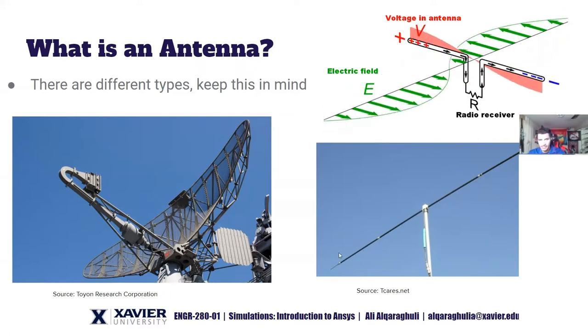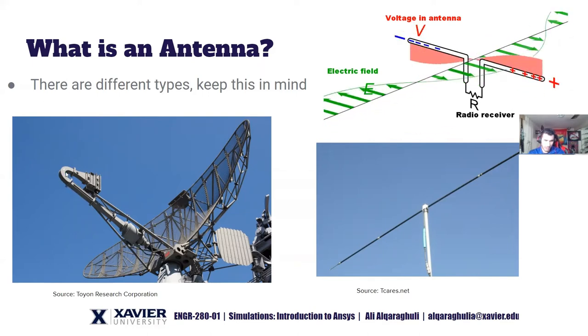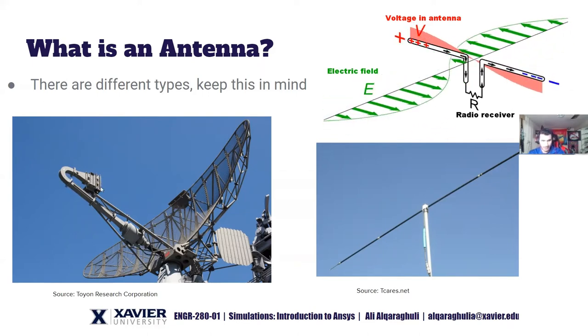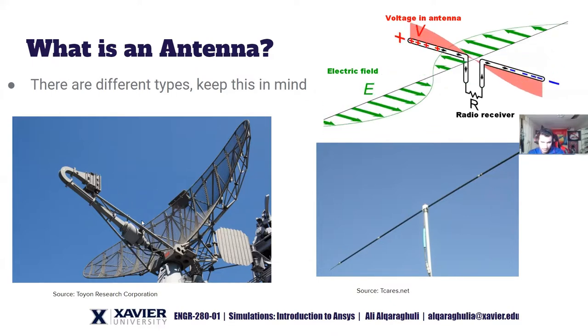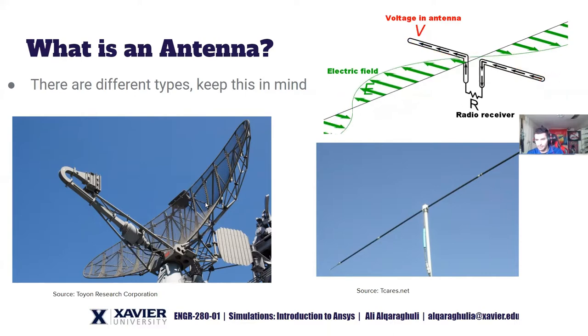This second antenna is a bit different — instead of just feeding a wire, we're feeding a rectangular hollow waveguide that leads into a pyramid-shaped horn, which is also hollow. That pushes waves forward, and then a dish reflects them toward the destination. There's really a multi-step process going on. This is essentially a dish antenna, or reflector antenna.